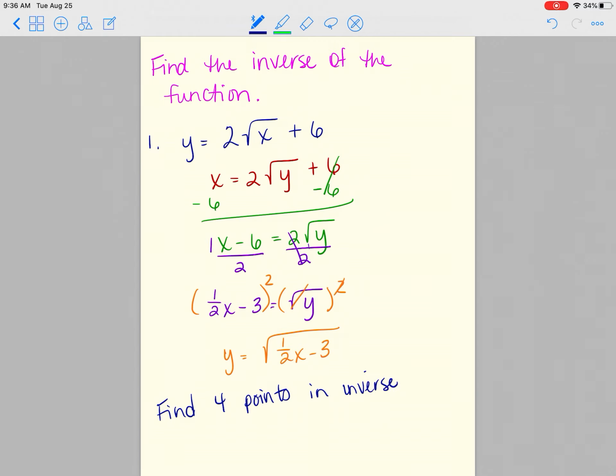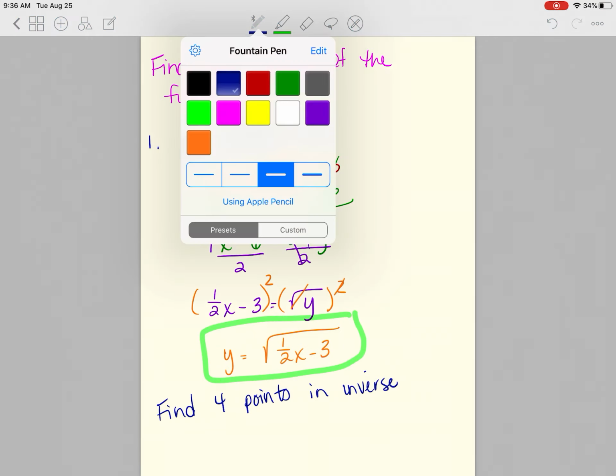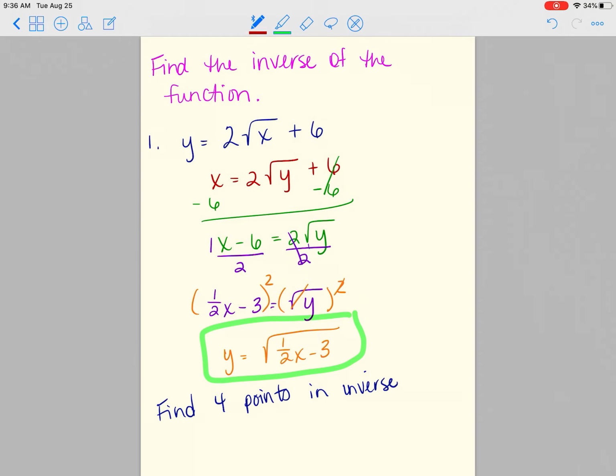All I'm going to do is take 4 numbers, it does not matter what those numbers are, and I am going to plug them into that inverse function that I just found. I'm going to try to use the easiest points I can. I'm going to use 0 first. Again, you can use any numbers because any numbers hopefully should work. Let's see, if I plug in 0, I'm going to get 1/2 times 0 is 0, minus 3 is -3. Well, the square root of -3 is a complex number. It's imaginary, so I can't use that. So let's rethink.